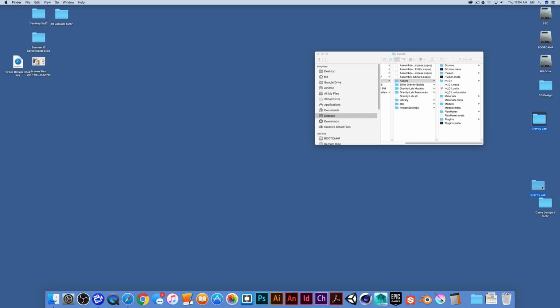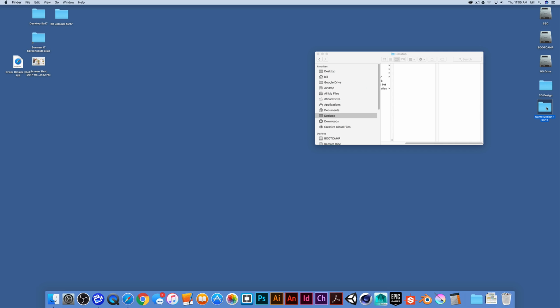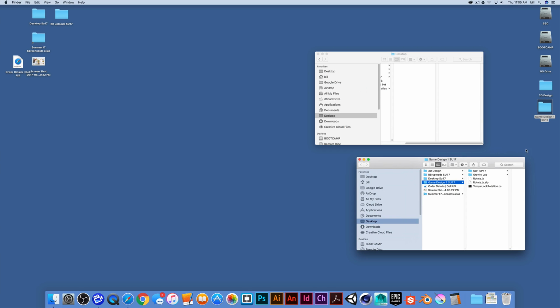I'm going to take my Gravity Lab project and I'm going to drop it into a Game Design folder. Now, this is going to be my class folder. This is where I'm saving all of my projects. So if I open this folder, I have some random resources here, and these are resources that I'm going to use across multiple projects. So I might just make a generic resources folder that's not dedicated to any single project and move some assets in there. I have my first project, which was Gravity Lab. Okay, and I might even include 01 in front of that.